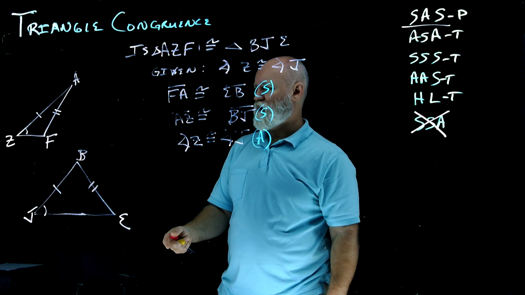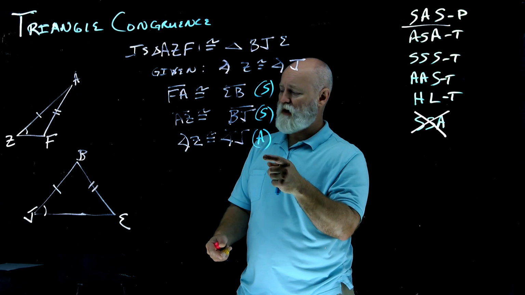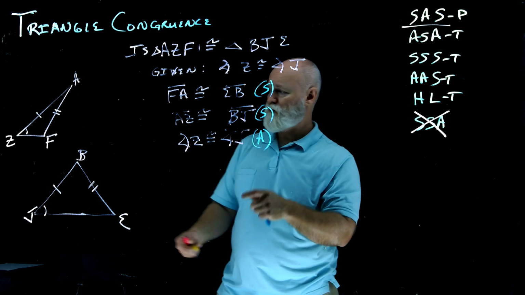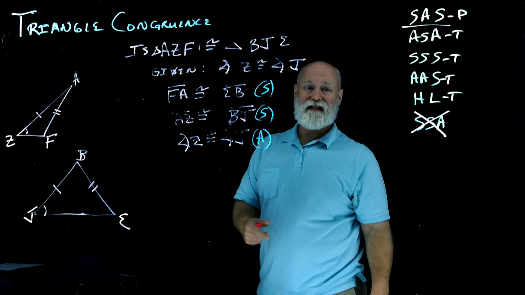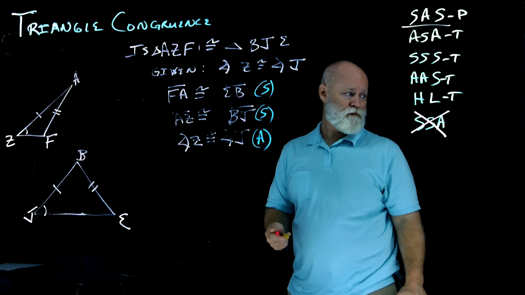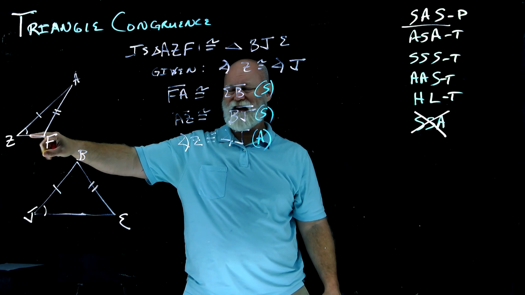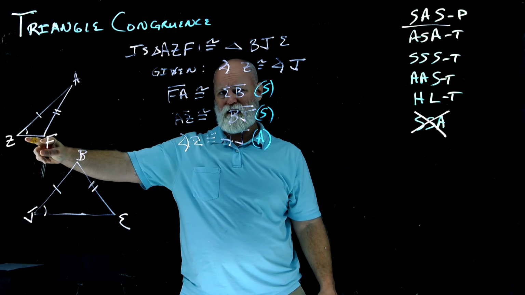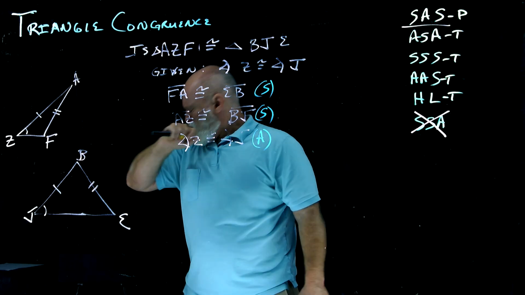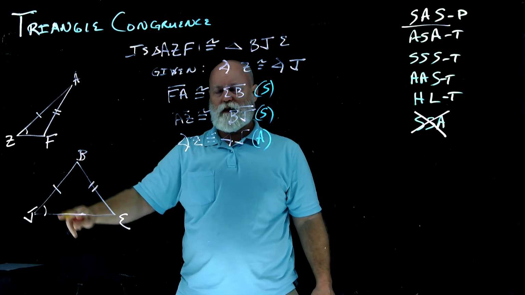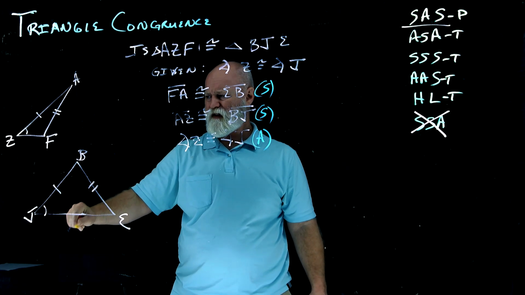So what we have here are two pairs of sides that are congruent to each other, and you have angles that are congruent to each other. And we create two triangles that are definitely not congruent to each other. We have one triangle that has a very short side as its third side, and I have a second triangle that has a very long side as its third side. So what does that mean?